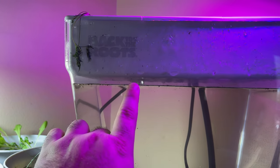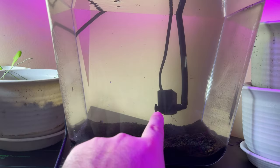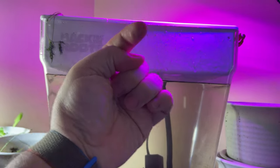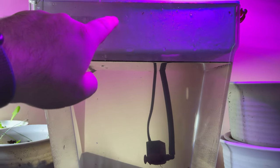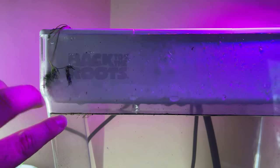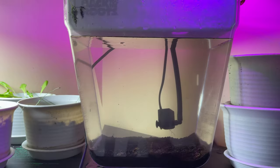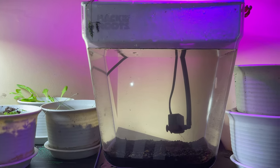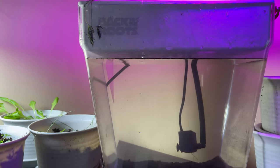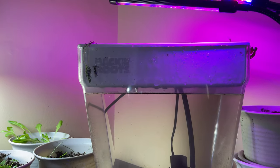And then here's the other problem. Now, you would think that water noise is coming from here, but it's not. It's coming from inside. The pump, which is not connected because I had it apart looking at it. I'll connect it soon though. Pump goes up there and then goes into an L, and that goes into the grow bed. But they tell you not to fill it, only fill it up to here. Now, I will fill it more, obviously, after I put the plants in. I don't want to put too much water in, I have my hand going in there and stuff. But that noise is annoying. So I may do a do-it-yourself fix. I'm actually going to contact Back to Roots because I really like what they do. I want to give them a chance to help me. So we'll see what happens.